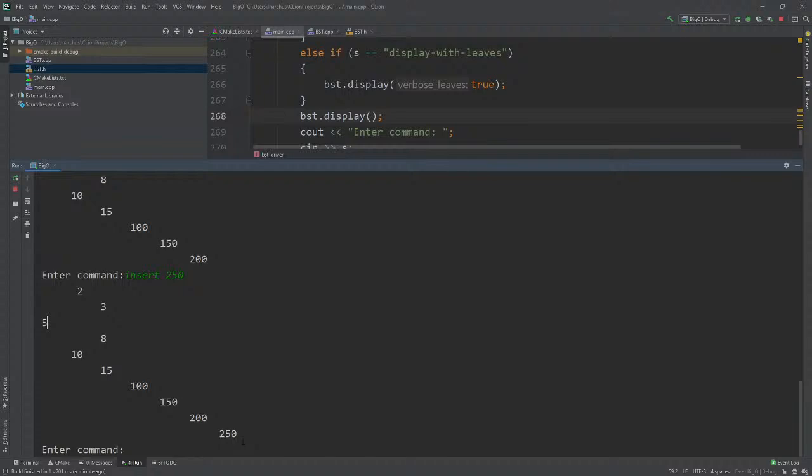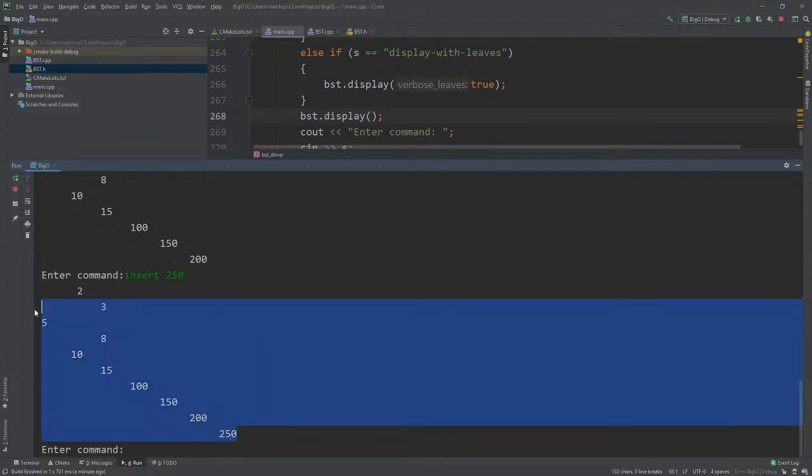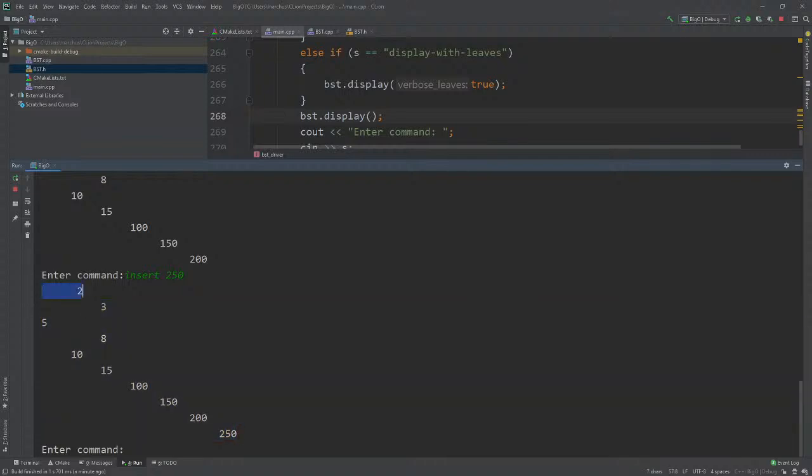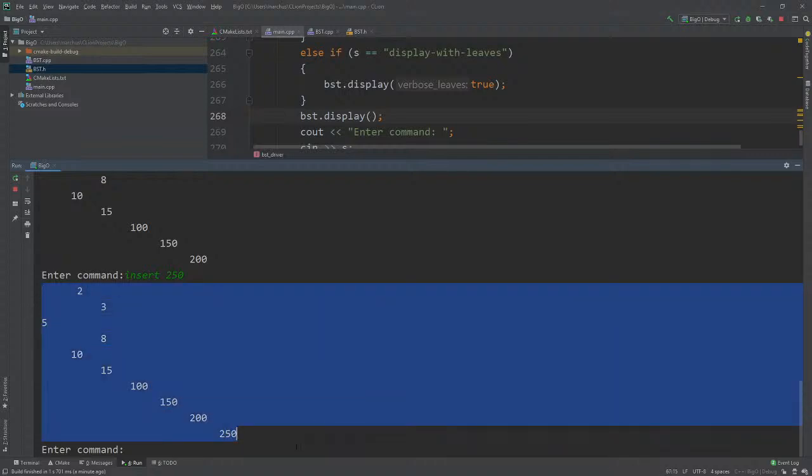We have a left pointer and we have a right pointer, but if we only ever use the right pointers, or we only ever use the left pointers, or technically if we use right, left, right, left, always, then that's going to end up being a linked list, and that's going to end up with bad time behavior.